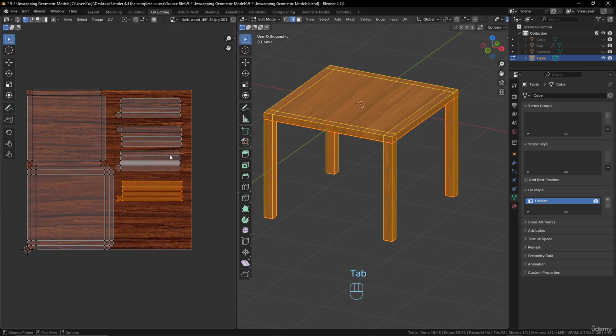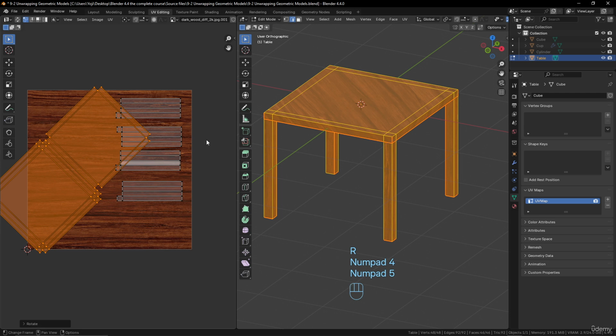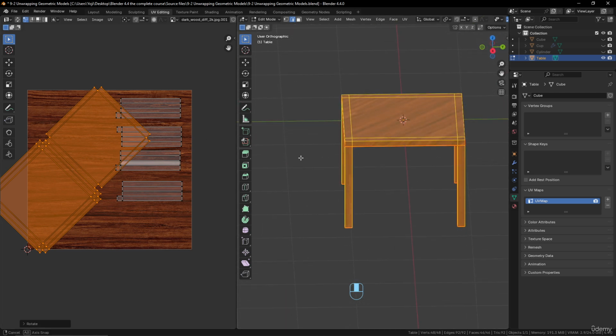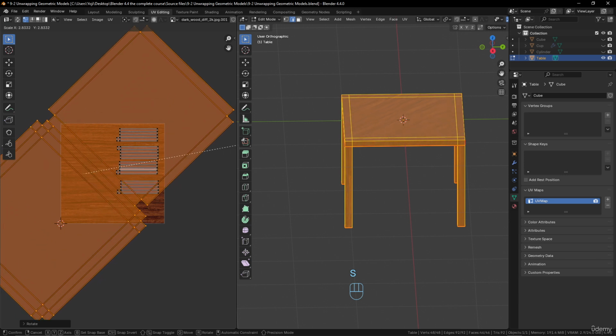We could even make a little change, like for example, maybe that part of the table, we would like a rotation 45 degrees. As you can see here, you have a texture that is seamless, so it repeats itself. So if you go over the texture, it will repeat itself.